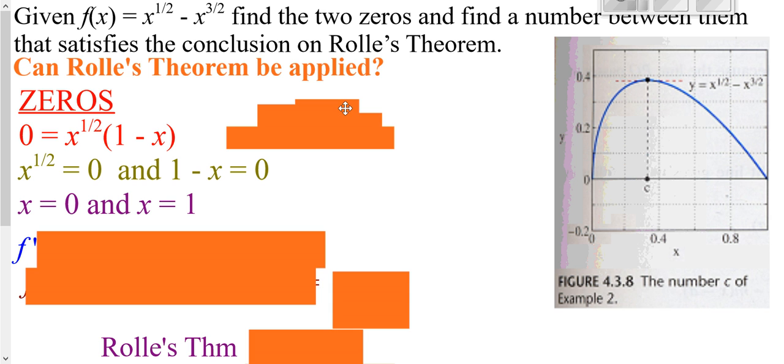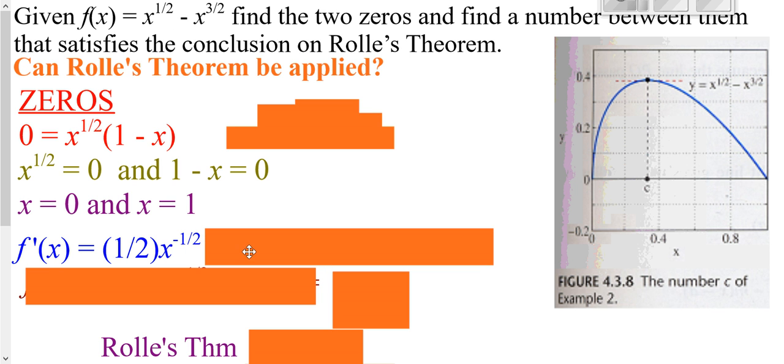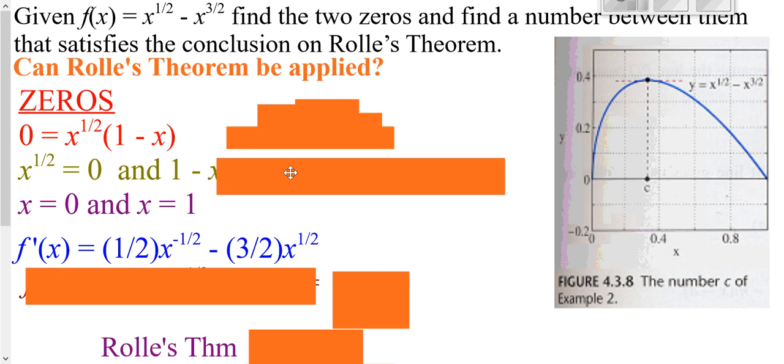So Rolle's theorem needs the function to be continuous, so you can draw this without ever lifting up your pencil. We don't have to be concerned about our interval being 0 to 1. We don't have to be concerned about having negatives and roots, because our 2 points where it's at the same height are at 0 and 1. They're not negative. And it would have to be differentiable. Well, we'd have to go ahead and do our derivative. So exponent in front, decrease it by 1. Exponent in front, decrease it by 1.